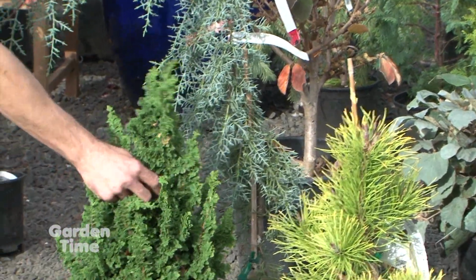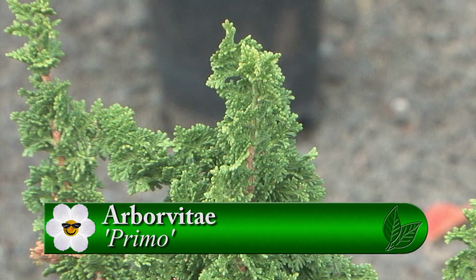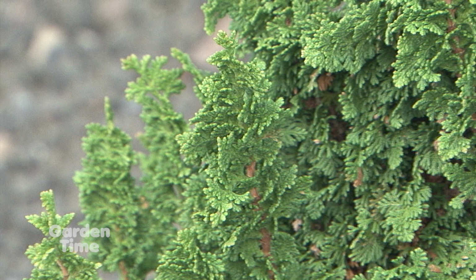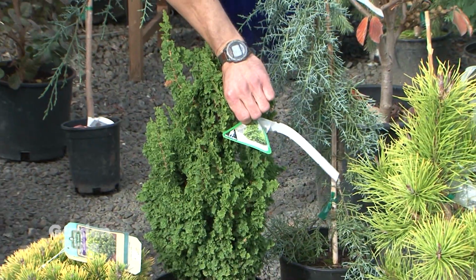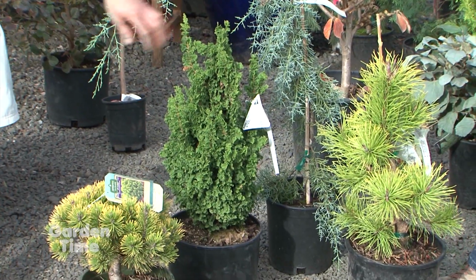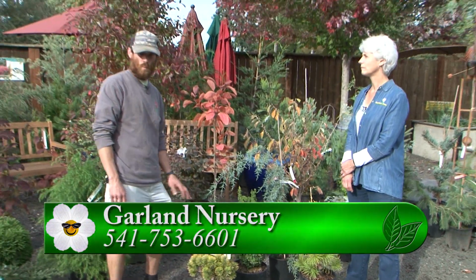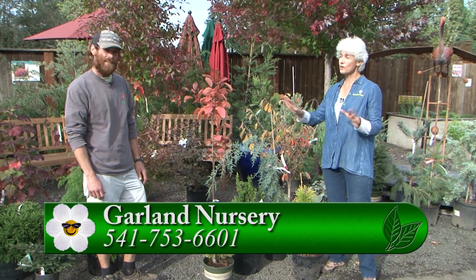Last I have here is this beautiful new, it's actually a Thuja. It's a type of arborvitae, believe it or not. And it kind of looks like a Hinoki cypress for most people. They think, boy, what is that looking like? And it's actually a much tougher Hinoki cypress look-alike. This one will grow to be about 4 feet tall and 1 foot wide in, I think, about 10 years. So ultimately it will get a little bit taller, but very narrow, very sculptural, and it'll handle those more adverse soil conditions that the Hinoki cypress would not prefer as much. So well, really great choice.